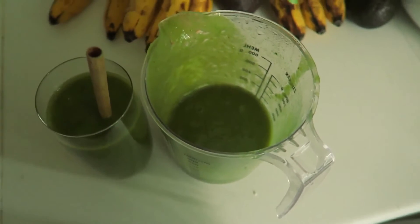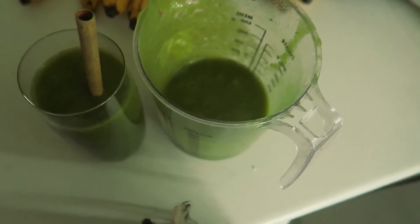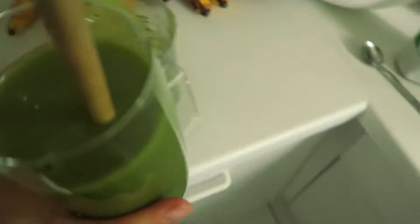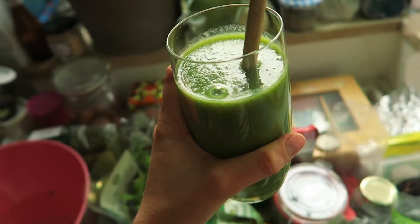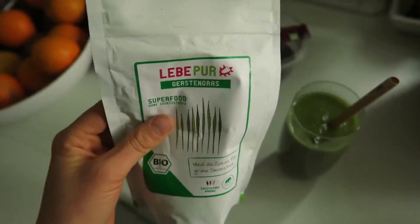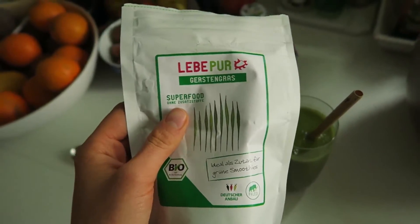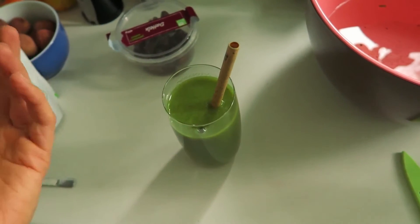I'm about to go to the city and I'm not really hungry yet, but I know I'll be on the road for two hours or so and I will be hungry, so I'm eating something now. Here is my smoothie — it has bananas, small bananas, one persimmon, two teaspoons of barley grass juice powder that I love, a dash of vanilla powder, and warm water. I like to drink my smoothies warm, like my water.